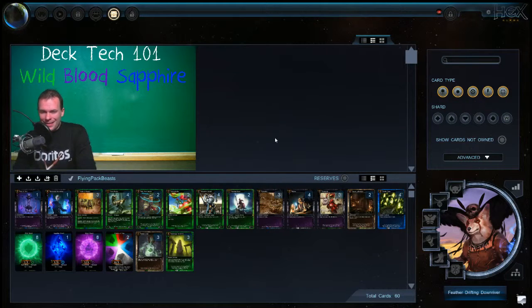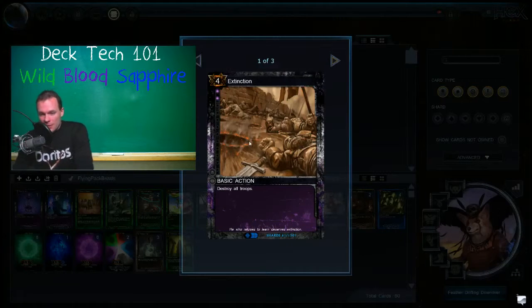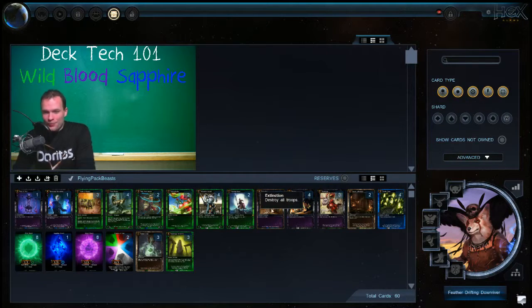Let's see here. I think I said that we were going to start with the blood cards, and I totally missed out on that. So anyway, we're just going to continue on down the line here. For the control side of the deck here, we got 3 Extinctions. Definitely want to play these before you start getting your troops out there, and even if you do have a couple of your troops out, no big deal.